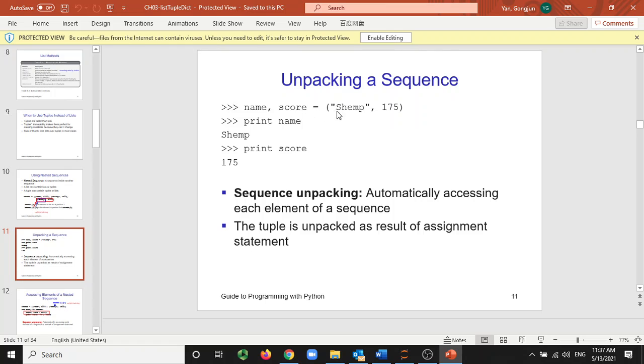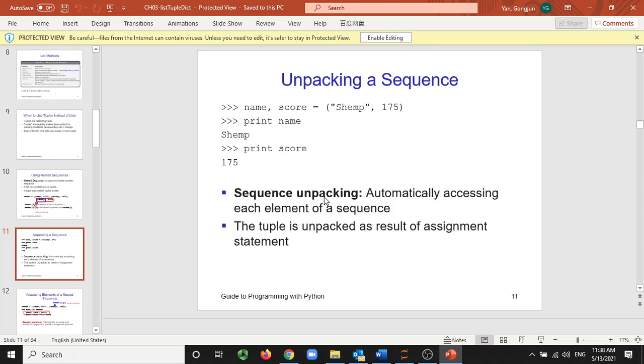For example, you have a tuple right here, which is shimp and 175, and you can unpack them by just assigning a pair of variables. So the name will become shimp, and then the score will be 175. So you can print the name is shimp, and then the score is 175.